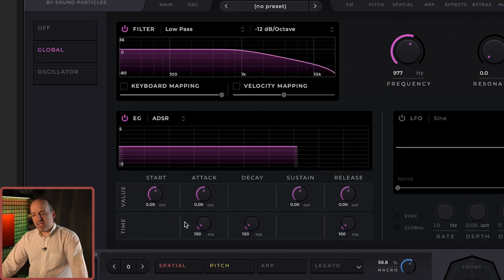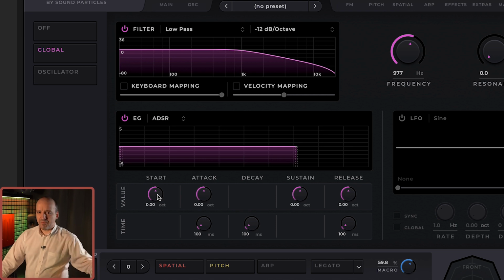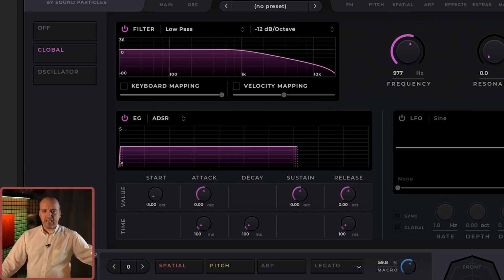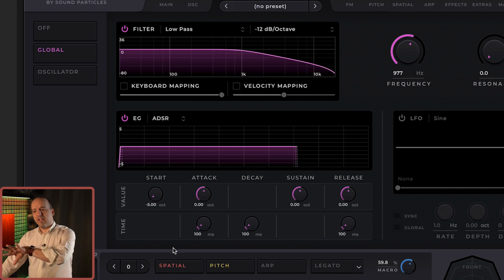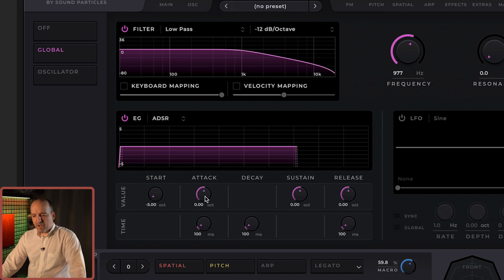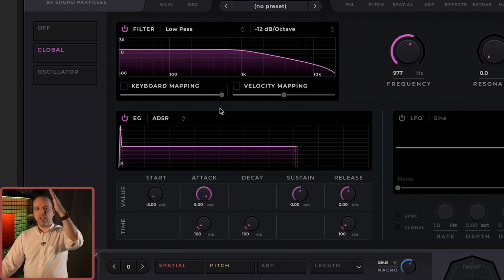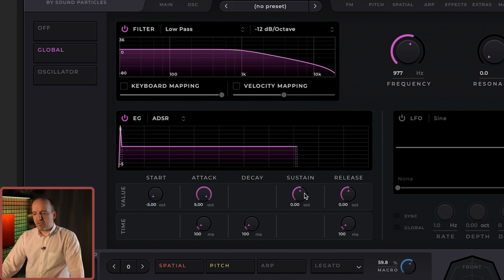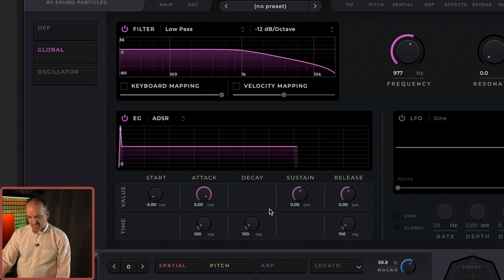Okay, so what we have here is a starting position of the filter. Imagine that at 0, at the beginning of the note, I want the filter to be completely closed. So I'm going to have a low-pass filter with a completely closed frequency. Then on attack, when it reaches the attack, I want the filter to be completely open to get the full brightness of everything. And then on sustain, to keep something in between. Okay, so I do something like this.